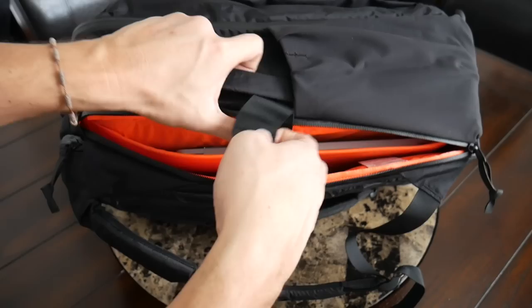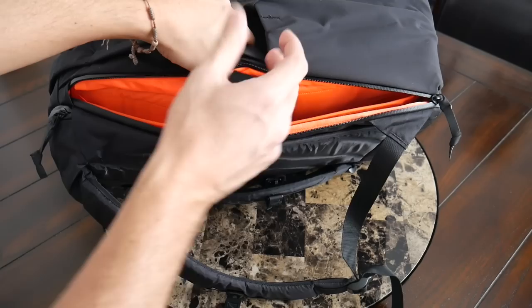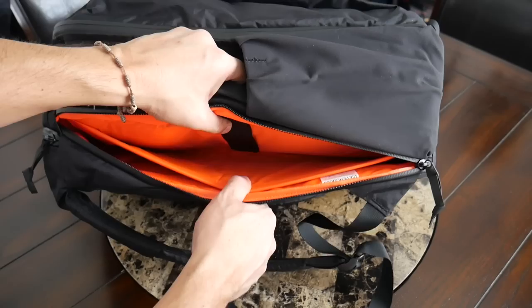And so pulling my device out, now the compartment empty, you can get a better look at the inside. One of the nice touches that Evergoods has added in their bags is you have a Velcro patch here where you can actually attach this strap so that it kind of stays out of the way if you prefer to have quicker access to your device. On the inside here, there's no sort of fleece lining or anything like that. It does come up a decent amount, so if you have a larger device, it should be able to squeeze in there.